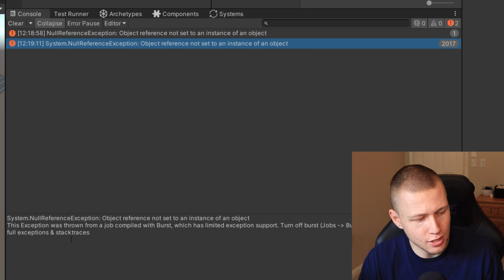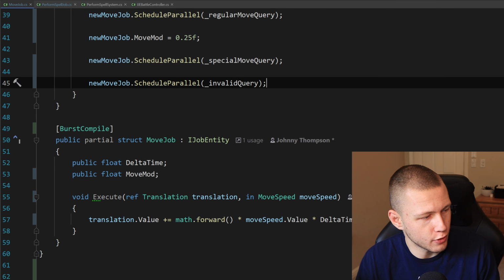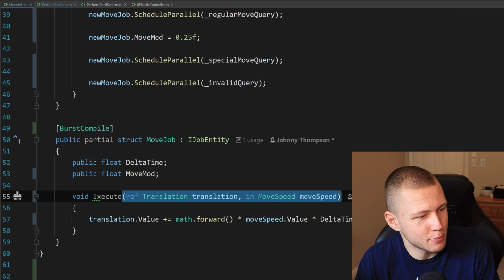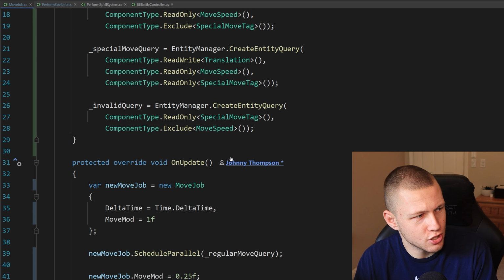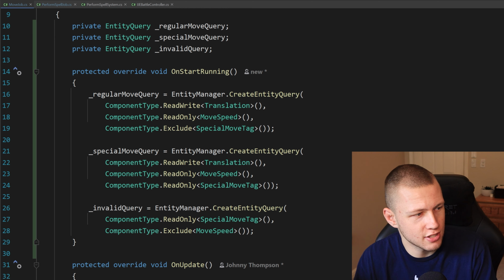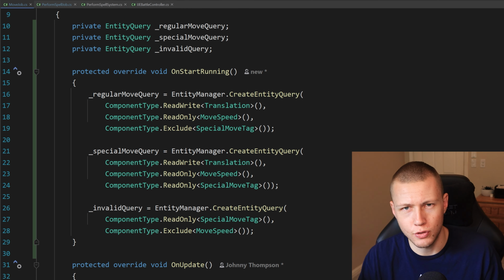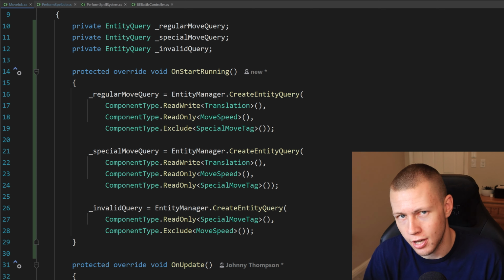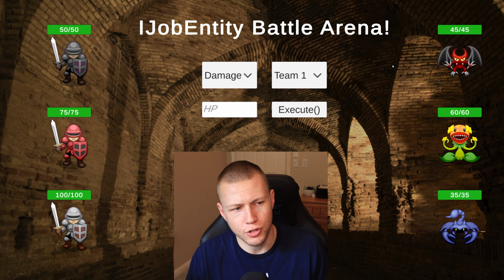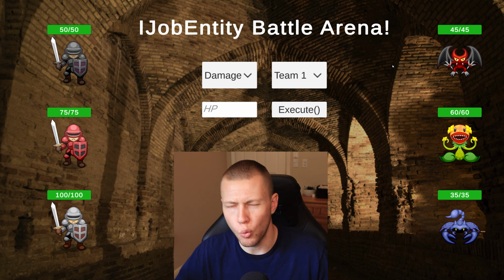So that's really just something you need to watch out for. If you are defining any specific components inside your execute parameters here, make sure you include those components inside your entity queries so you don't run into a situation where it's trying to access entity data that's not actually on that entity.